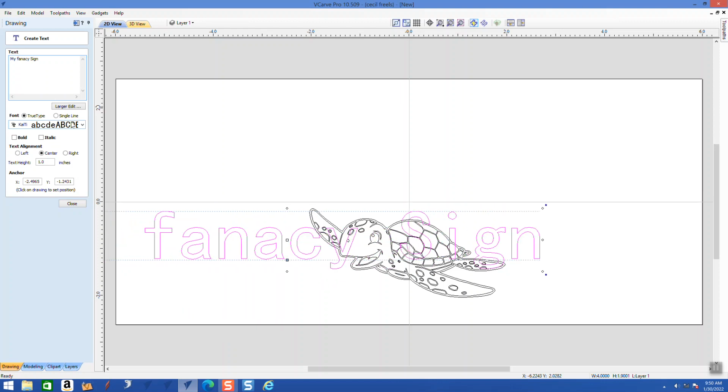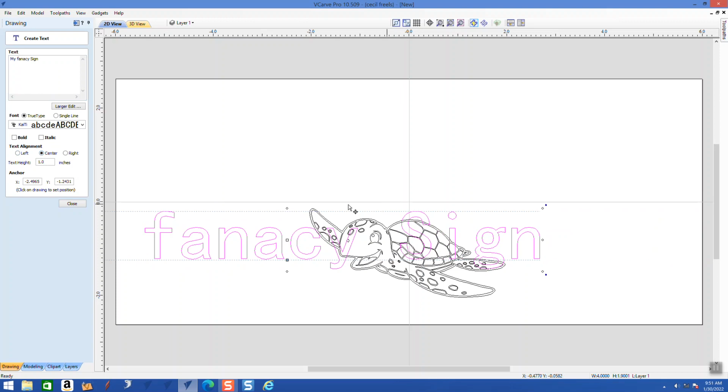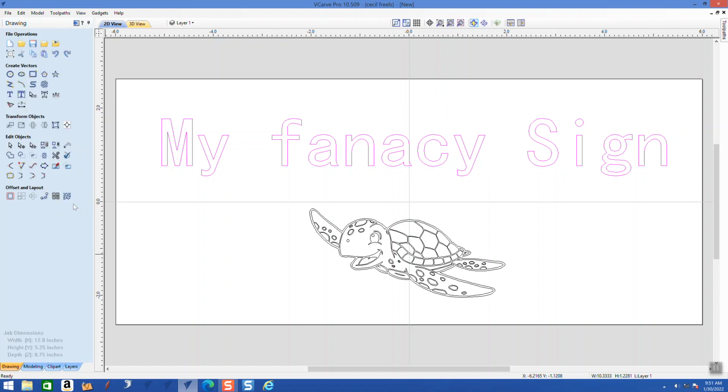If you notice, it's shifting to the left. Why is that? Well, because it centers it based on where I put my center point. If I click over here on the left, you'll see it shifts over that way. Center is right here. So if I drag that center up here someplace, then it's right there. So I'm going to close that. I don't like the spacing and a few dozen other things, but that's okay.